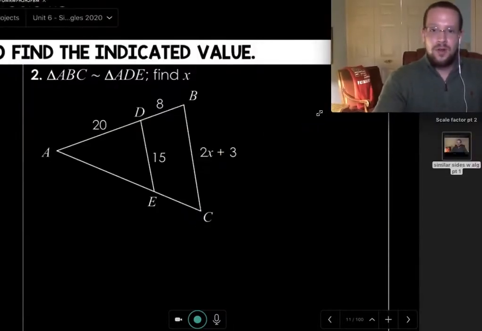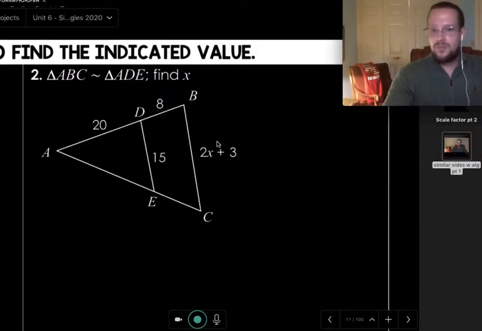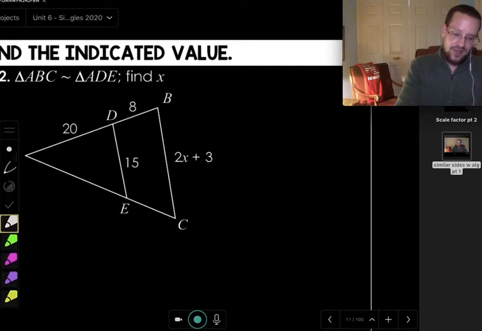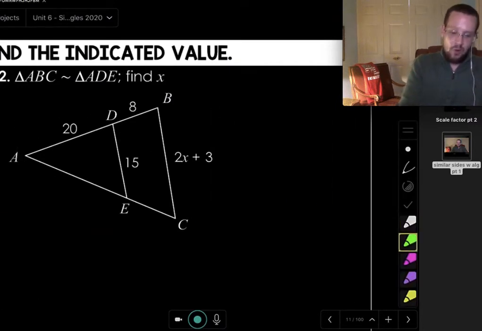Now we're going to look at similar triangles like we saw yesterday, and we're going to do so in a little bit more of a complex light. So let's look. Again, it looks like these triangles have a little bit of algebra going on, so we're not going to be able to use our scale factor the way that we do when we have all numbers, but instead we're still going to have to use a proportion. We're still going to have to give this a solve. So now we are rolling.